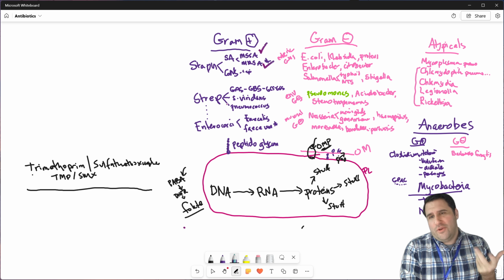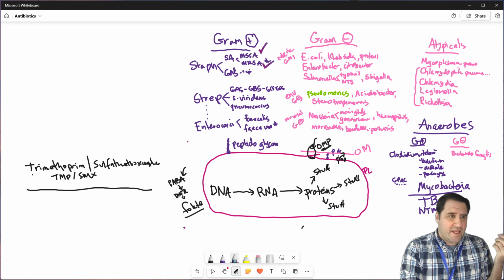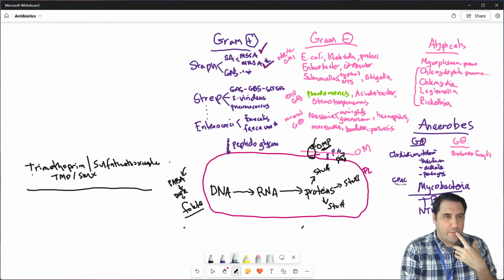But it turns out that, in the human body or in most animals, we don't just have a lot of free thymidine just floating around. And so it turns out if you actually use thymidine deficient or reduced thymidine media, you can see that in many cases trimethoprim sulfa works. And in fact, there was somebody, I'm blanking on his name, who did a lot of work, I think, in Australia, showing that trimethoprim sulfa was actually working pretty well for group A strep based impetigo and was having clinical success with it. And why is that?